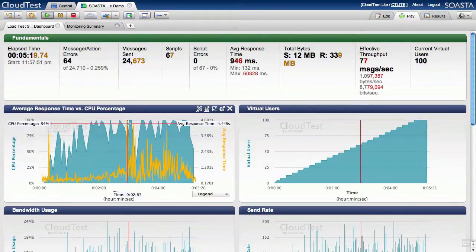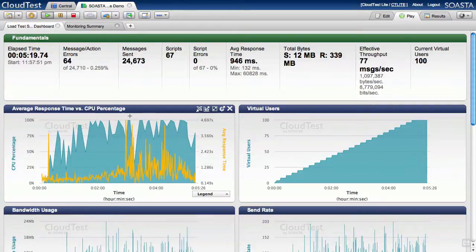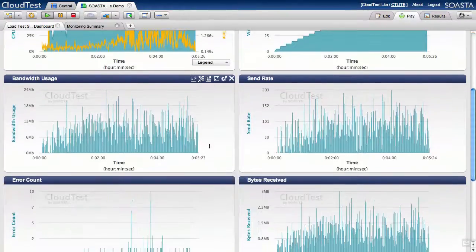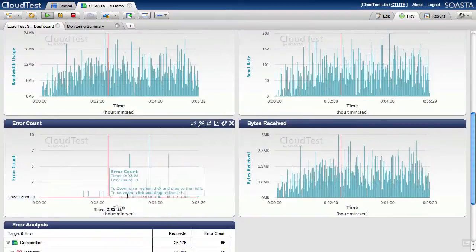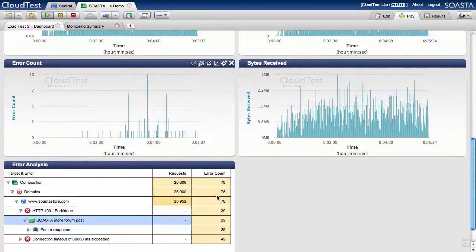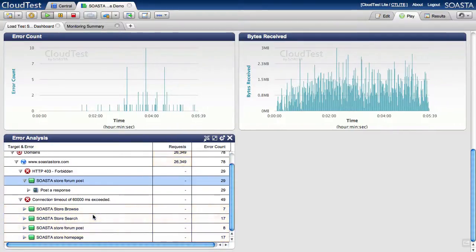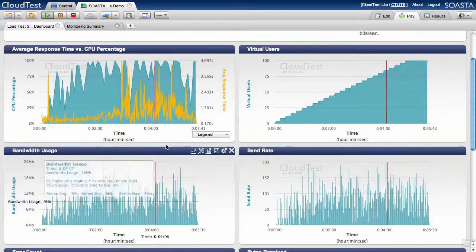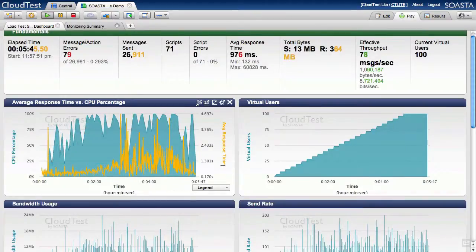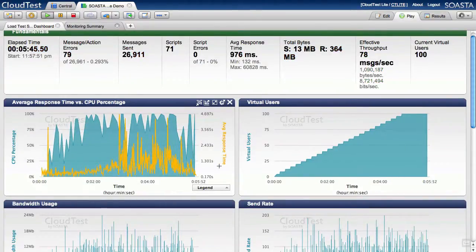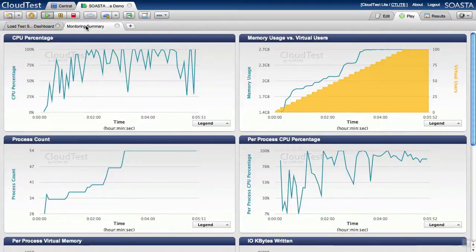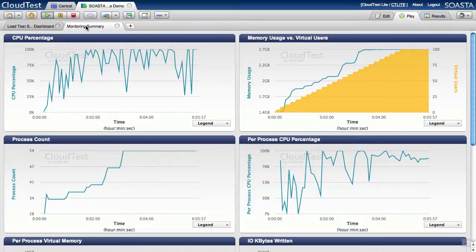So there is an obvious correlation between what's going on in the box and what we're seeing as far as response time. At the same time, we're seeing the error count. And yeah, we're seeing timeouts, so it's becoming all over the place. So timeouts, and this is why we have an increase of response time. So very easily, just by setting up a resource monitor on the box I'm hitting, I can already tell you that that box is not fit for production.